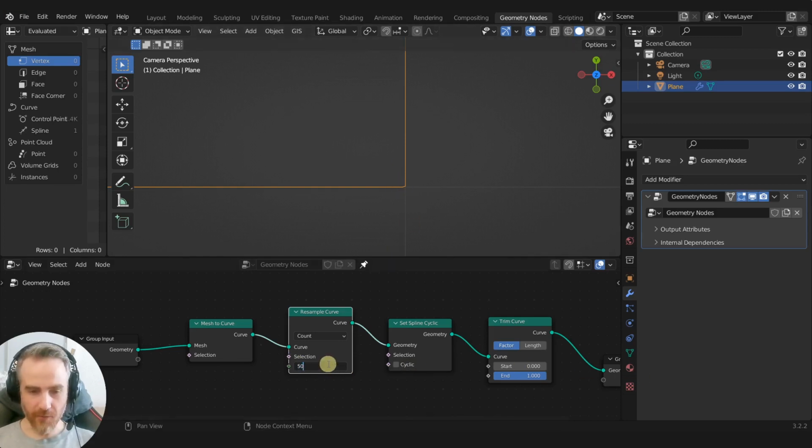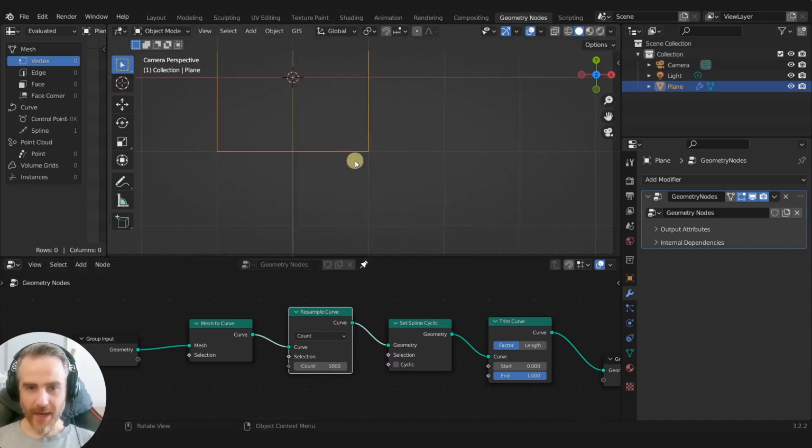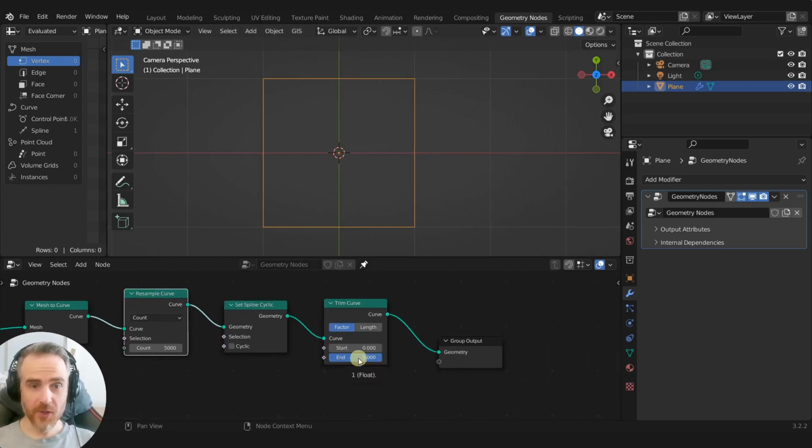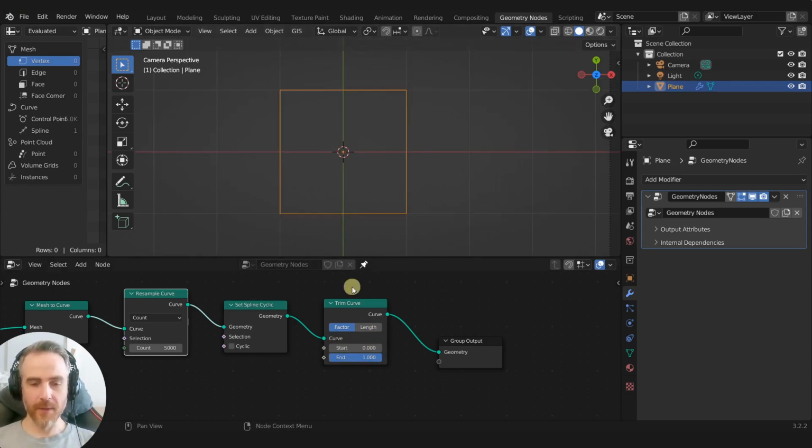Now I just do 5,000 because then you can see it makes it as sharp as possible. And now we have more of a full square to work with. So our end point starts at our beginning point this time, and it goes all the way around. If you like it like this, you can keep it like this. I like to start at the top left over here because that just makes more sense to me.